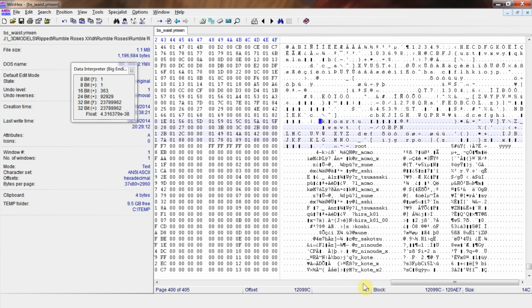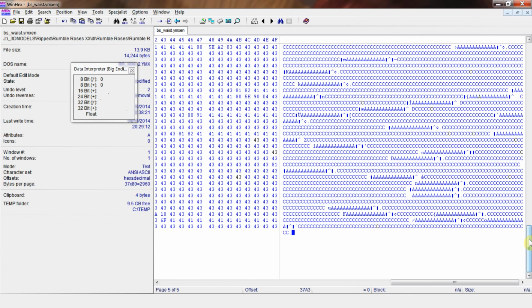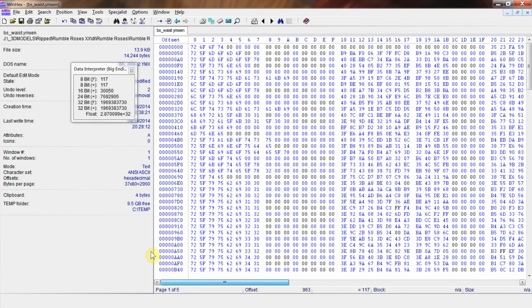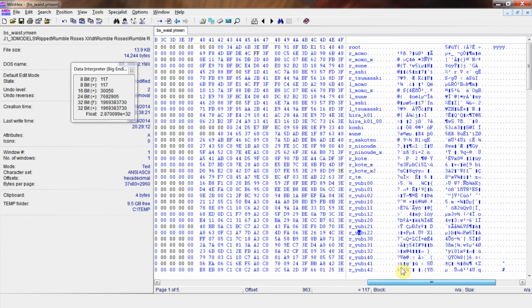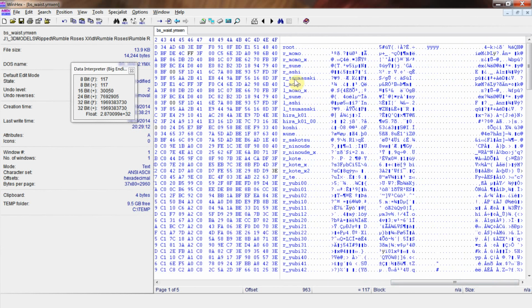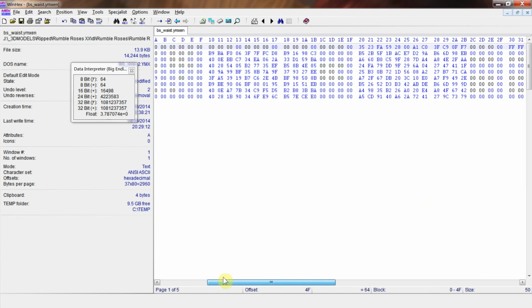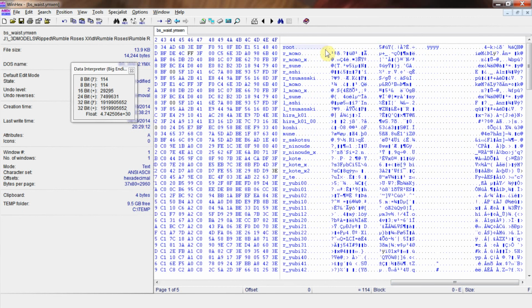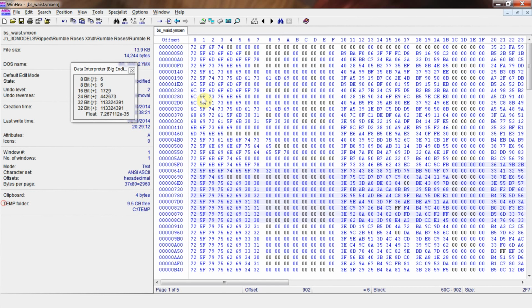Again, I'm just going to cut this off for simplicity so that it can be easily seen here. So this is the beginning of the bone entries for the skeleton table. Each 80 bytes is going to be 1 entry or 1 bone. So this is the root bone. Looking at the ASCII here, you can see that's string and then the rest of it's bytes. So let's go over to the byte view.